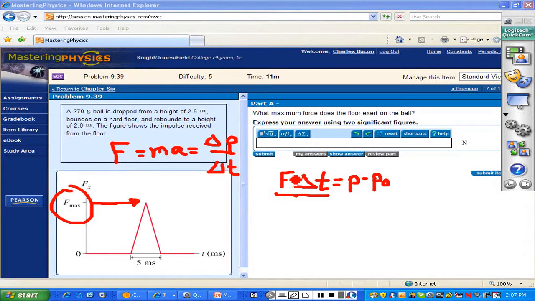If you think about the product of F, which is along the y-axis, and the product of t, which is along the x-axis, when you multiply a vertical times a horizontal, you get an area. And so this is actually the area enclosed by this little triangular spike. So let's figure out what that is. I'm going to divide this into two pieces. This is actually two equal triangles.